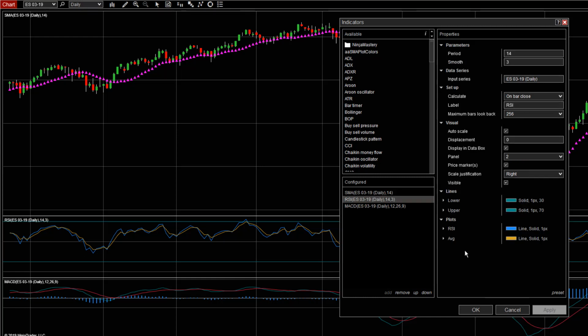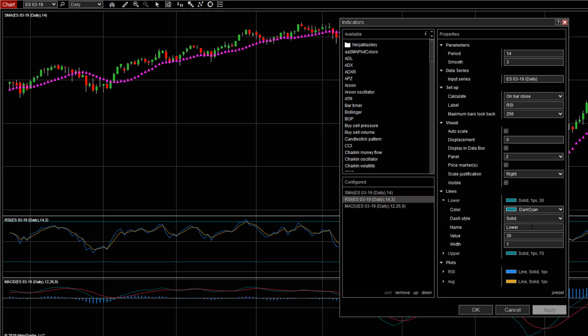I want to show you a few things. So we've got lines and plots. And what you see is that the lines have all of the same settings plus a name. Although we're not going to get into that here. You can change the name and the display will be a little different. Essentially you can choose to set these lines, like I said, in the same way that you can set the plot. So let's just do that.